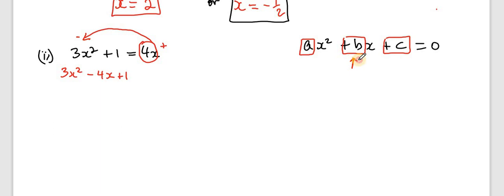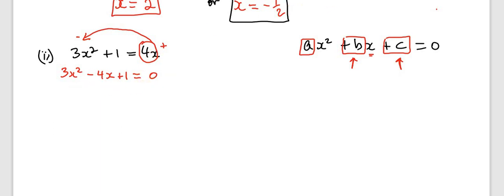So we want the x term to be in the middle, just as we have this term in x in the middle of these two other terms. The x squared term, as in the 3x squared, goes first, and the plus 1, which is a constant, the one without a variable, goes at the end. And then we want to have equals 0. Of course, it's now equals 0 because we removed what was over this side.